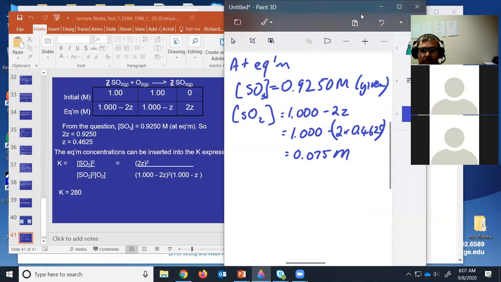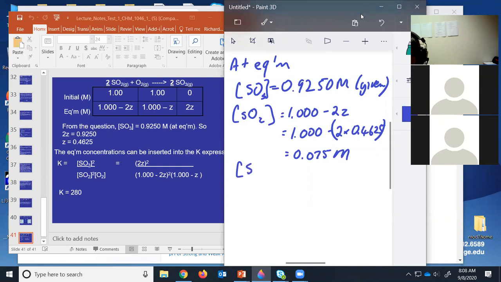I have a quick question. It's 1.000 minus 2z. So we're just substituting in that number for z, not that 2z number. You could if you wanted to. It'd be the same thing. Okay, so I just wanted to make sure it didn't make a difference. Nah. But just make sure you're getting the sig figs right there, because that would be 3 places past the decimal minus 4 places past the decimal, which still gives you 3 places past the decimal.